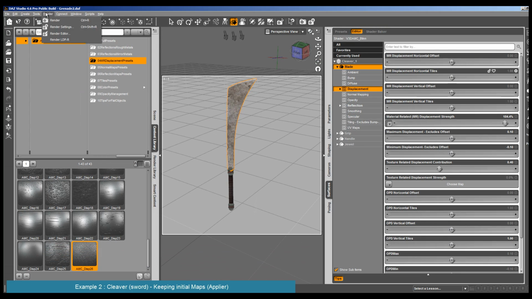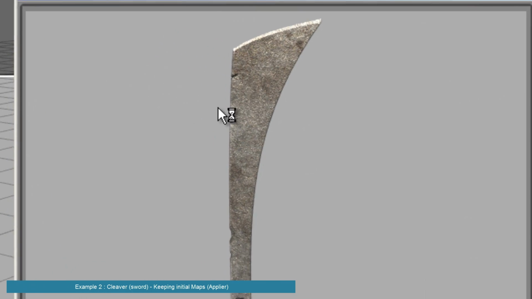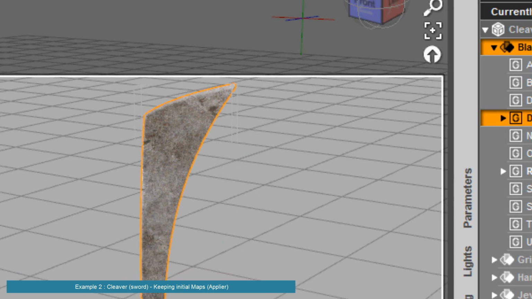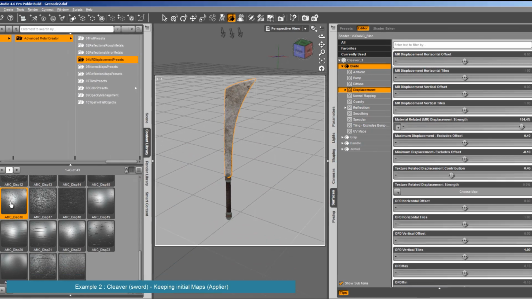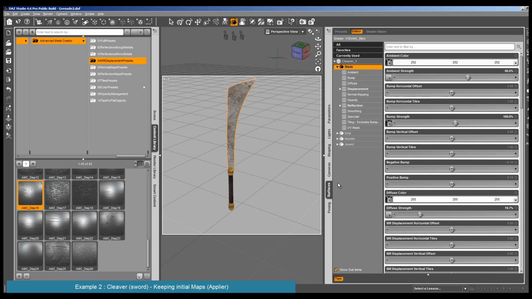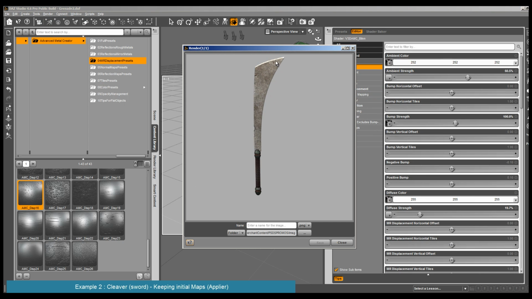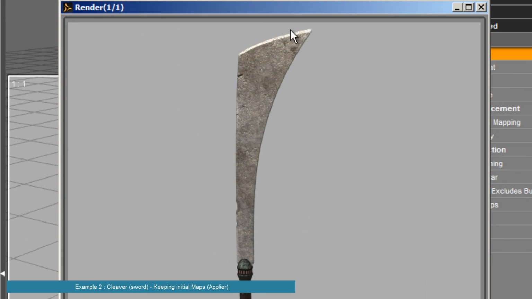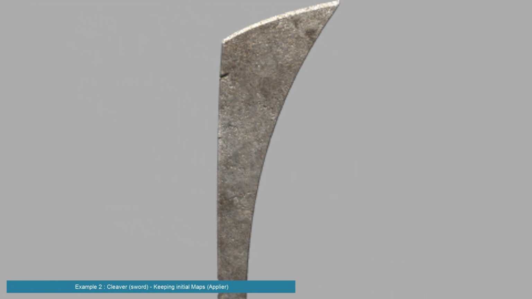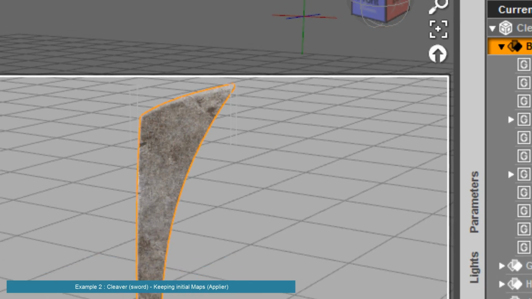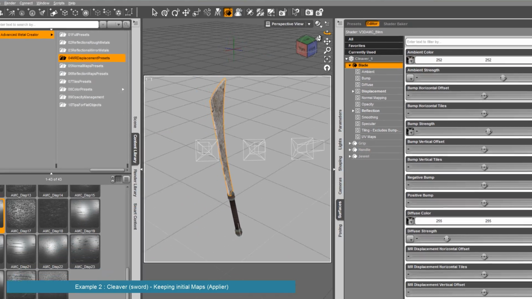Let's be crazy. Okay, or you can go for just little kind of dots. It changes just the details of the surface and may give different impressions.